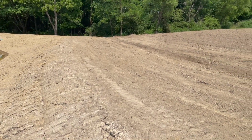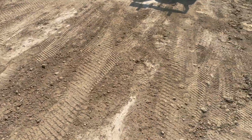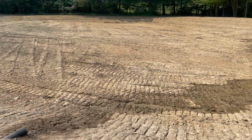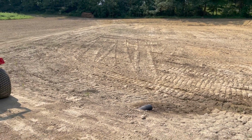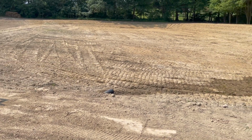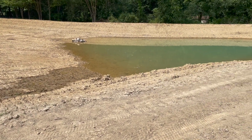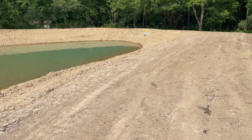That way I plan to eventually be able to drive a vehicle or a truck on this swale and the breast of this pond for when we're fishing or kids are playing or whatever. So I wanted plenty of soil on top of this 4-inch pipe that isn't that strong, to be able to drive over it. Tractor's, I don't know, 1,500, 2,000 pounds and no issues driving over it.